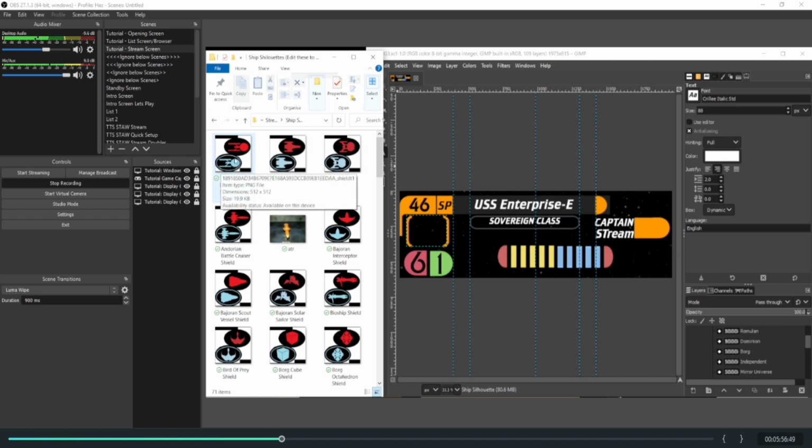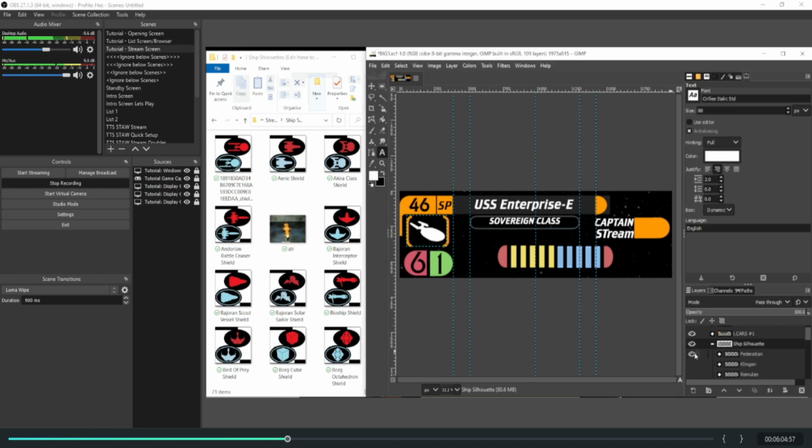You can basically just cut the silhouette out of the ship if you haven't already got it in the file to the right here on this checklist. So say we want a Sovereign class, we would highlight the Federation, open that up, find the Sovereign, and then click it. There's all the other classes. Rinse and repeat for whatever ship you're doing it for.